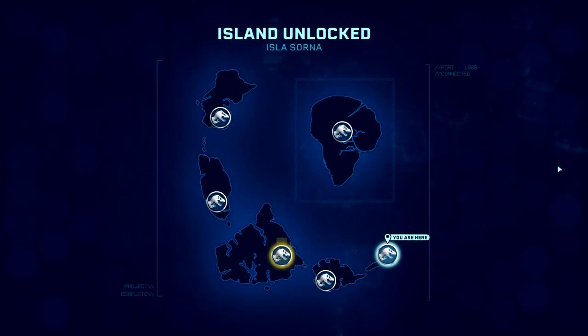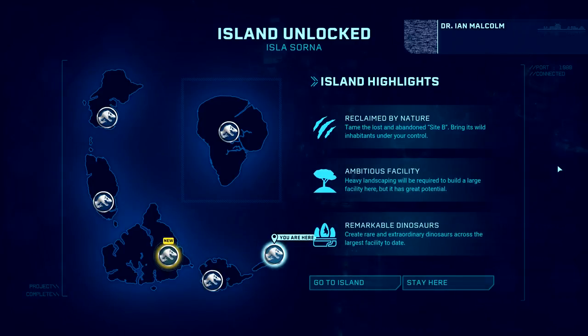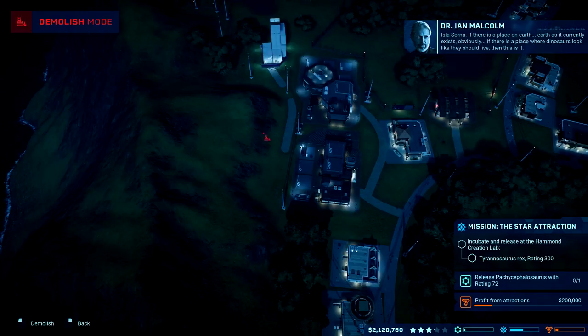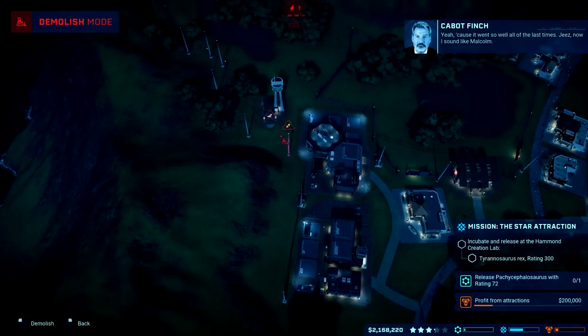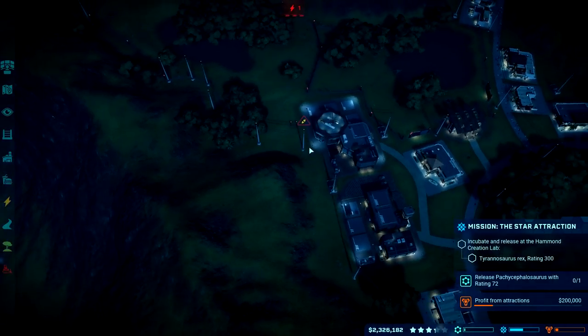Oh, nice. Sweet. Alright, so we've got Site B unlocked. Tame the lost and abandoned. Isla Sorna. Okay, sweet. If there's a place on Earth, Earth as it currently exists, obviously, where dinosaurs look like they should live, then this is it. Yeah, because it went so well all of the last times. Jeez. Now I sound like Malcolm. Oh, I can't wait to go to Isla Sorna. That is going to be super cool.